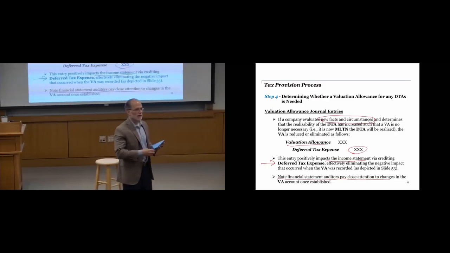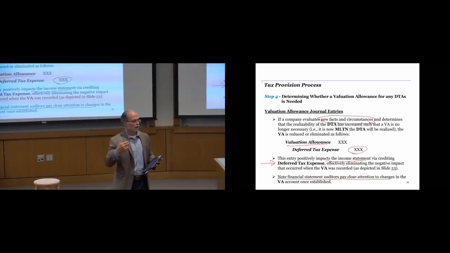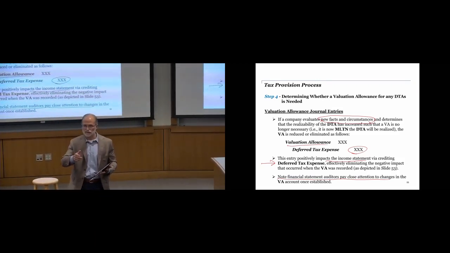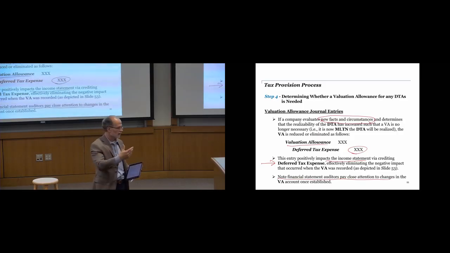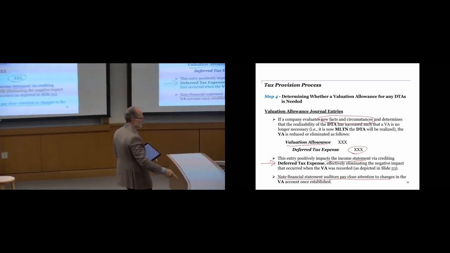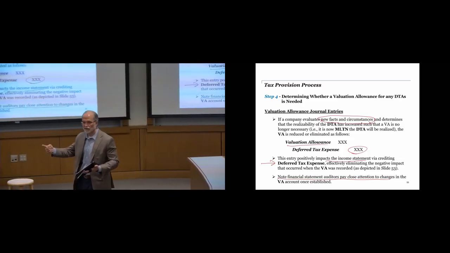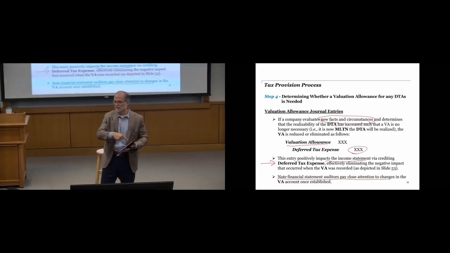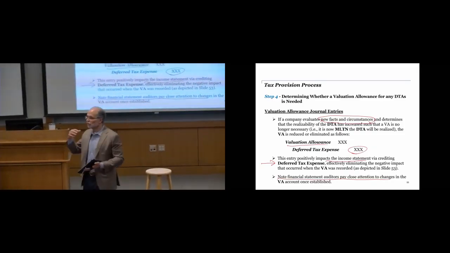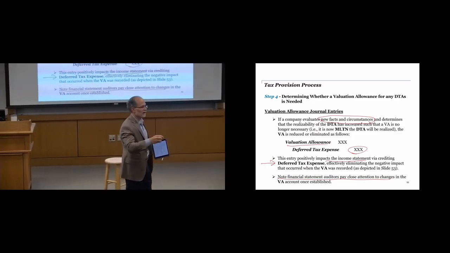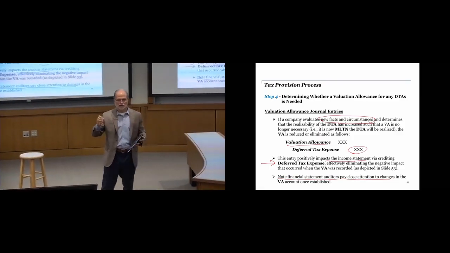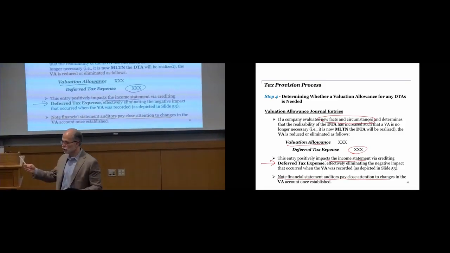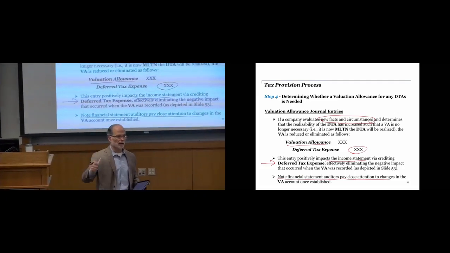As a general matter, they are nervous about this: put up the VA because you're being conservative, and now you're being less conservative. I'm concerned about that. Are you sure you're going to be able to utilize this DTA? You better be. If we get to the end of the carry forward period and you can't utilize it, then this was a mistake in journal entry as well. So just be aware that financial auditors are very, very focused on future adjustments to a VA once you've already reported. It's got to be new, unexpected, and it better be real.